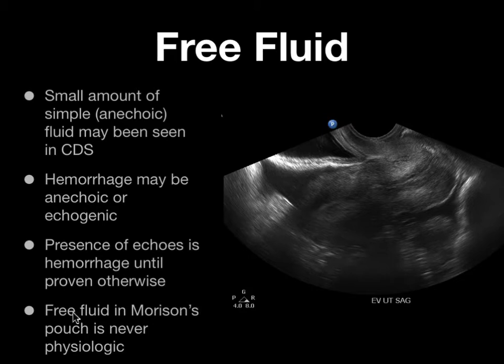When you have a patient that you're suspicious has a ruptured ectopic, I would always advocate performing a perihepatic window, because if you see fluid in the perihepatic space, this is clearly abnormal. It will never be physiologic. And several studies have shown that patients who have ruptured ectopics and have fluid in Morrison's pouch, there's a high need for surgical intervention on these patients.